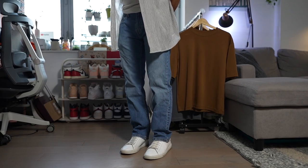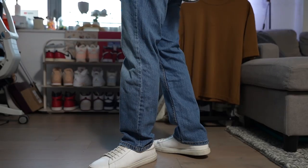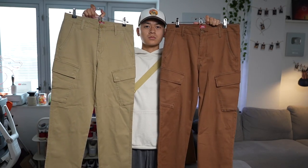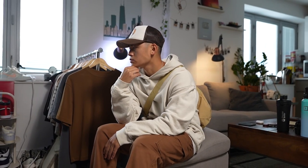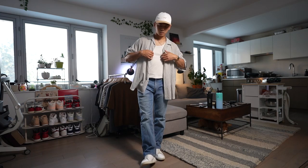My next pieces are from Levi's — a classic brand, classic Americana. Can't really go wrong with anything from them. I got three pairs of pants: two pairs of cargos and also a pair of jeans, even though I'm not a fan of denim. All these pieces are quite nice — they have some stretch to them plus a straight, more relaxed cut. I got the cargo pants in a cream colorway as well as a clay colorway, and then your standard light blue 559s. These cargo pants I'm definitely going to wear a lot whenever I skate. They're comfy and can handle some wear, plus there's a hidden zipper pocket inside the normal pocket, which is a really cool touch. With the 559 denim, I'll wear it super casually — just a tank top and the Olive Clothing camp collar shirt.